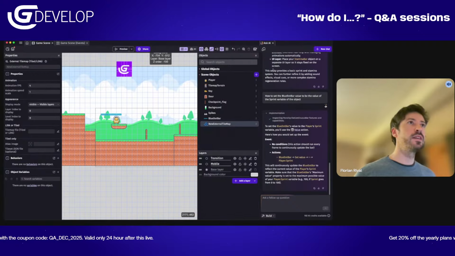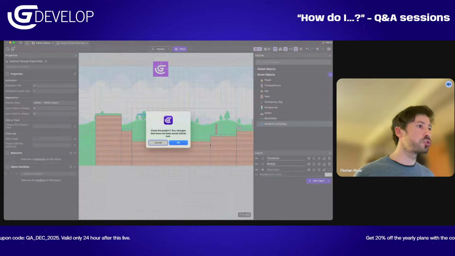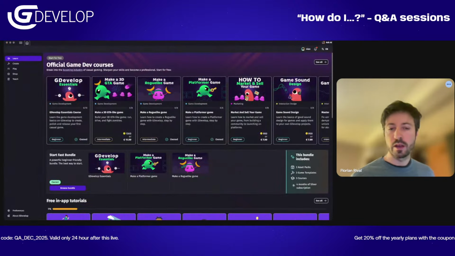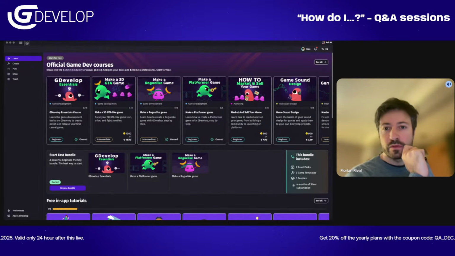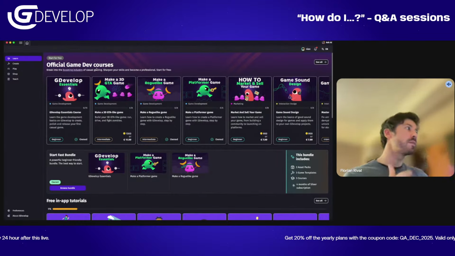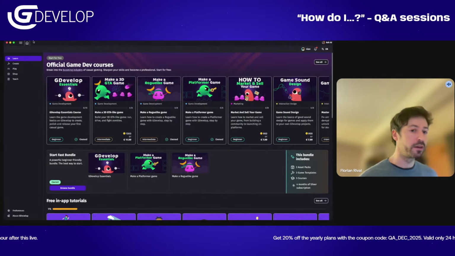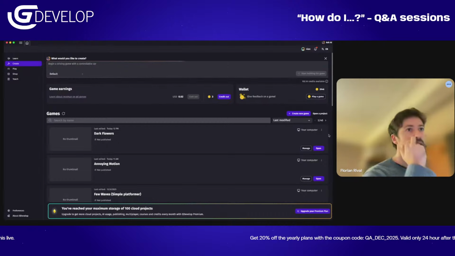So let's see this. Let me close this project and take a new project so that we can talk about 3D games. Well, we can start with the question, which is how to add 2D sprites in a 3D environment. I like this one because it allows you to create games that are very good looking. So let me start. Let me create a new game.